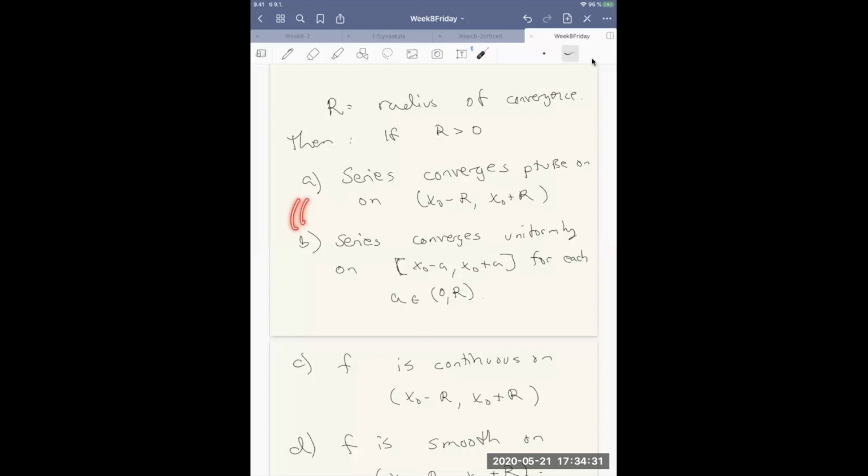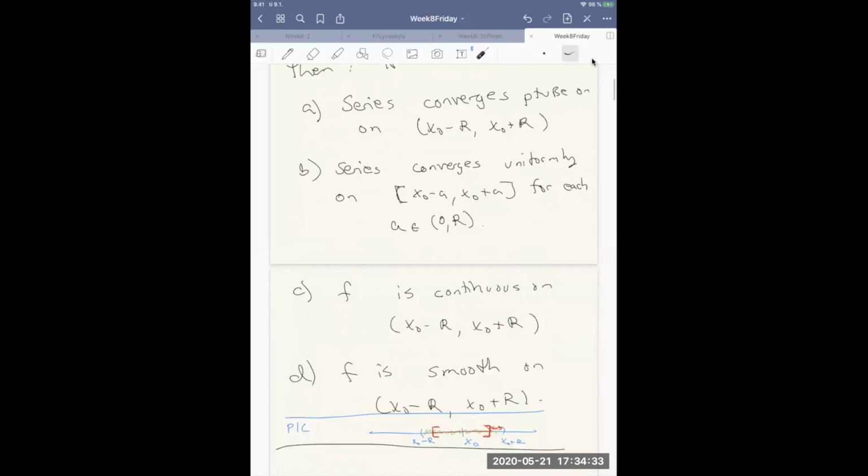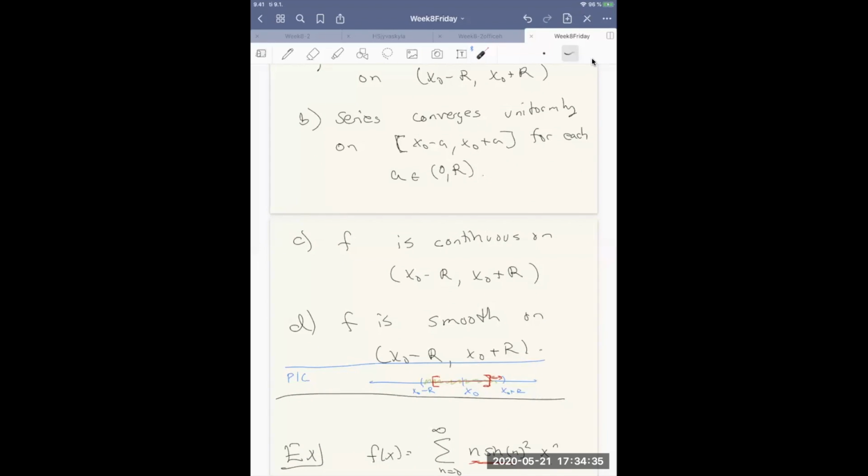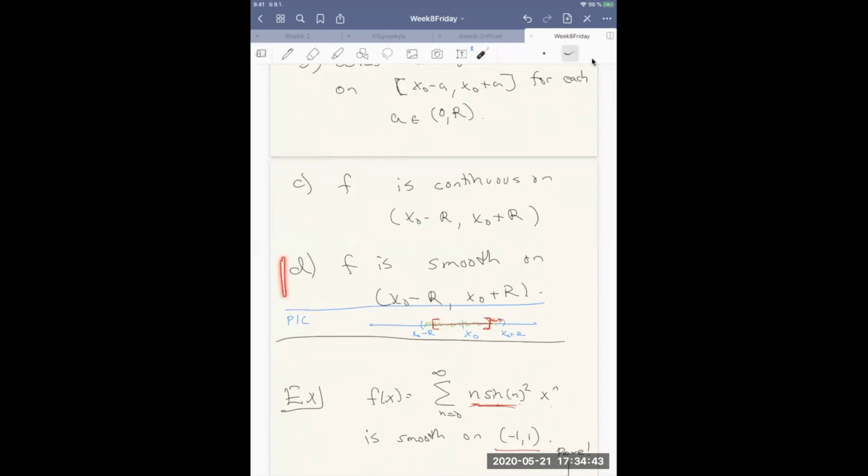And this, as we discussed, b implies a. And this uniform convergence, even though it holds only for a part, because it holds for every a, it holds on the full interval. But what we did not have time to finish was this smoothness part. And again, we will establish smoothness on a part of this interval, except for differentiability, we will need a little bit more room as well.